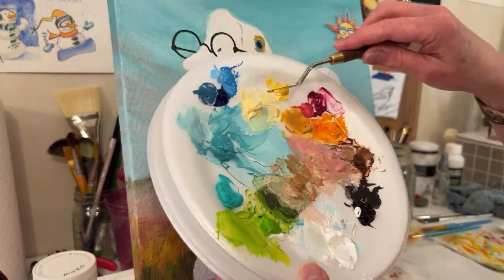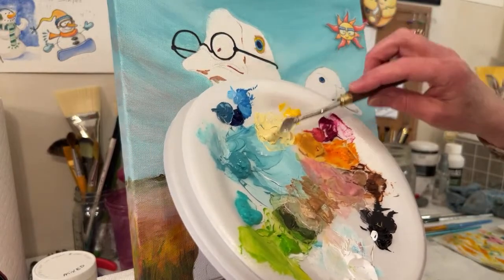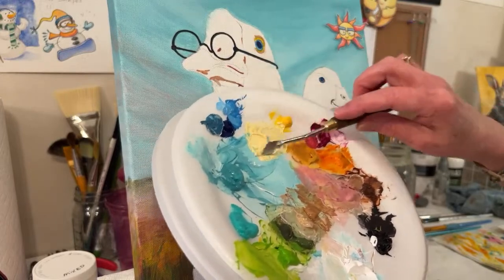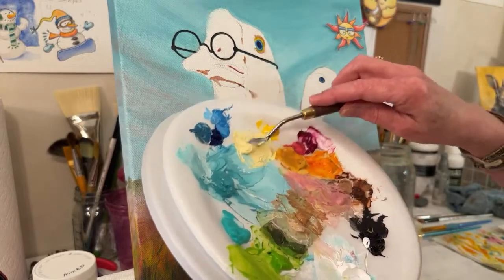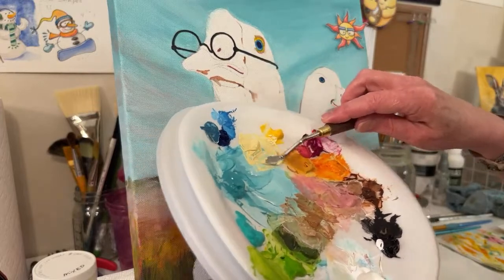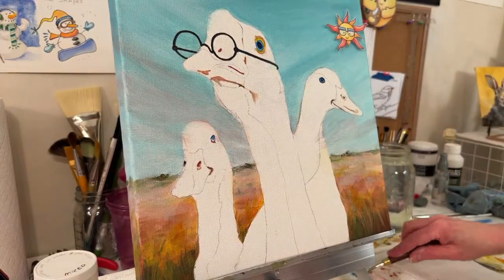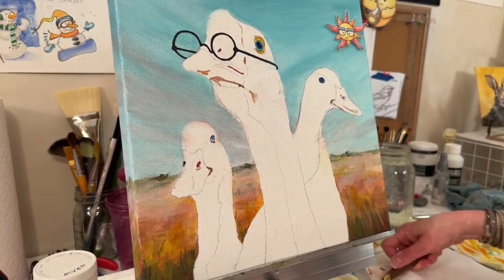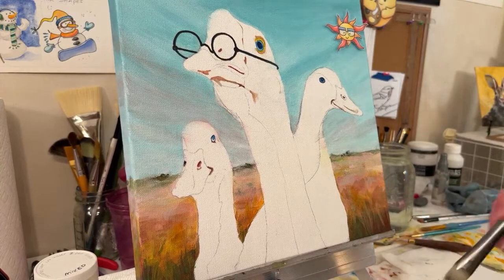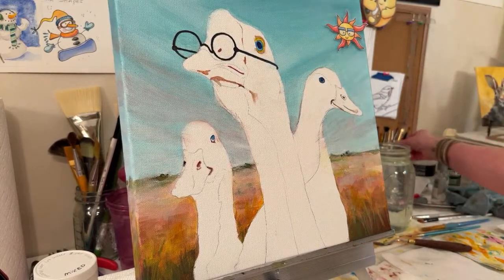So I just mixed some yellow into some white, and now I'm putting a little brown in it. I suppose because I might come back and glaze some areas with yellow - I might not, I don't know. I kind of have to see how things are looking. I wonder if the mic is picking up all that squeaking. They'll have to let us know if that's driving them crazy. I'm going to go a little smaller brush.